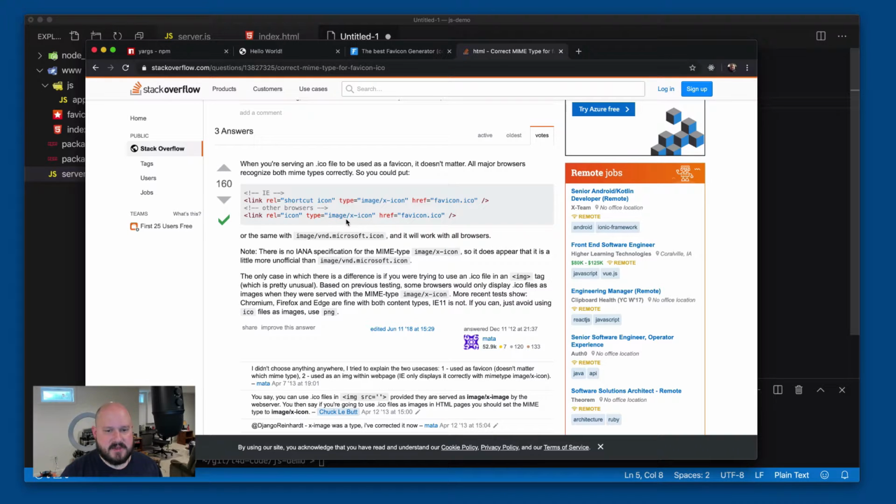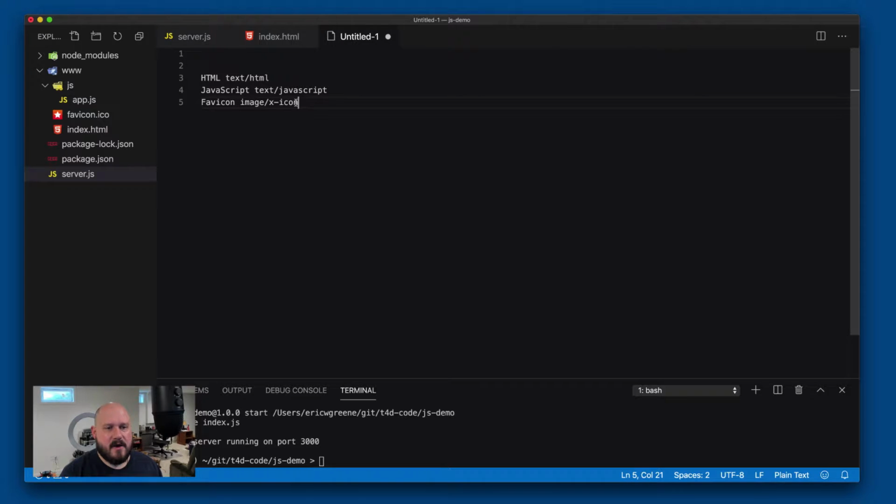All right, so image X icon. So we'll go with the image X icon for this, for the MIME type, and we'll copy that. Okay, good. So now we've got our MIME types, because we're going to need to send these back when we actually write back the content to the browser when it makes the request.